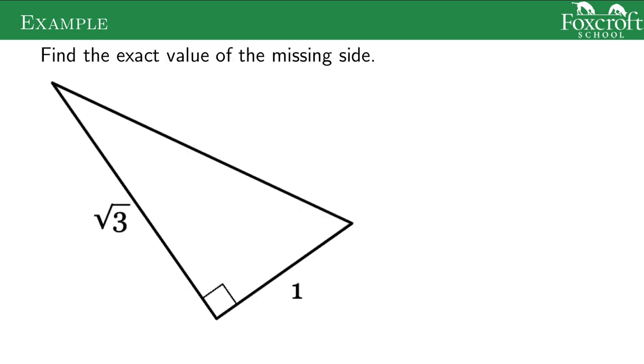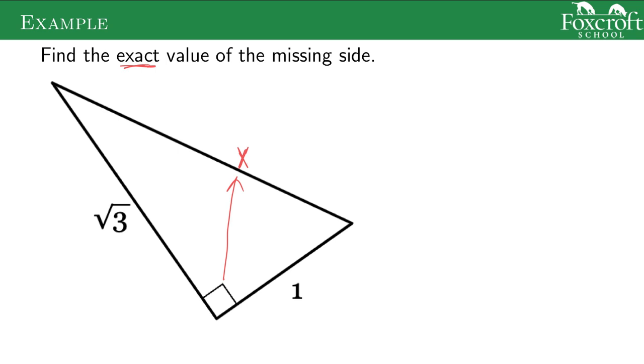So that is the approximation for the side length on that side of the right triangle. Now we're going to do the same type of examples. The only difference is we want an exact value. So we shouldn't get a decimal. We should leave our final answer with square roots and things like that. So again, identify the hypotenuse. This is the side we don't know. So in this case, it's x.